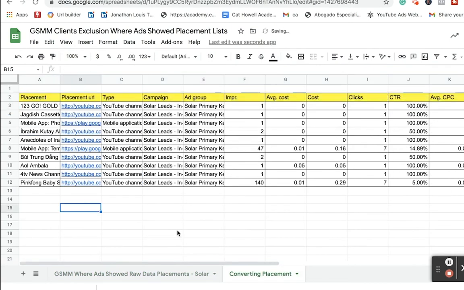So I'm going to make sure I've got stuff here at the top so I know what all that is. Now what I'm doing here is building out my converting placements. Most of these are keywords. I know that because I've been running these campaigns. So these are converting placement keyword campaigns, low-hanging fruit. I know that these channels already convert with those keywords, so maybe I want to build a specific campaign around that, right? So that's step one when I'm going through where ads showed. I'm leveraging the keyword data, seeing what placements converted, and building a campaign around those, because maybe that's where my audience is hanging out.